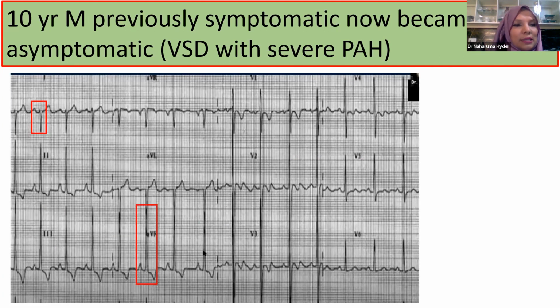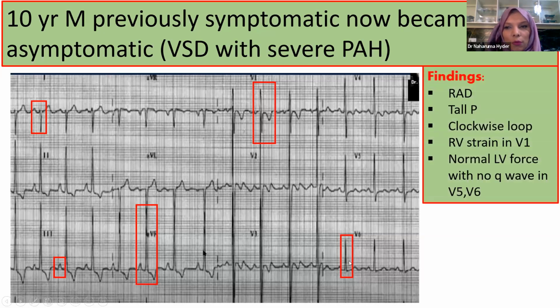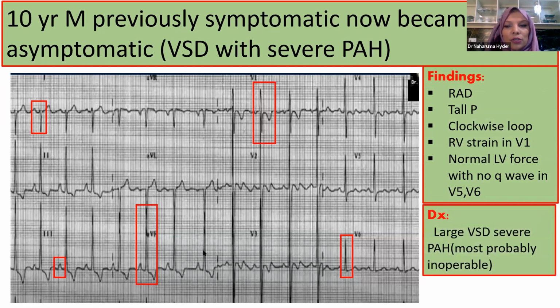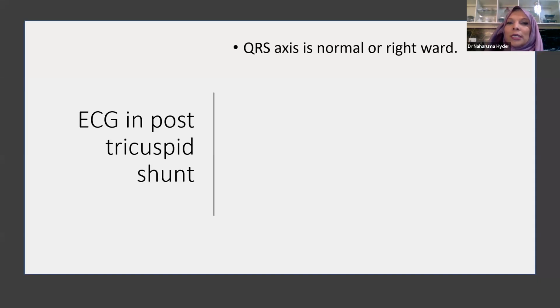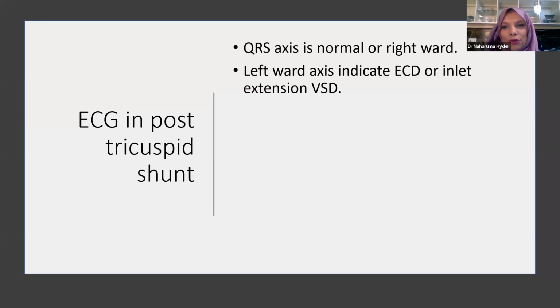And now we are getting that lead 1 negative, AVF positive. So this is right axis, and there is P pulmonale. And if we see, there is tall R with strain pattern, RVH is present. And if we see the LV, there is no Q wave. So there is no volume overload on the left side. And this is a very much a warning sign that right axis with RVH with no LV volume overload is most probably inoperable.